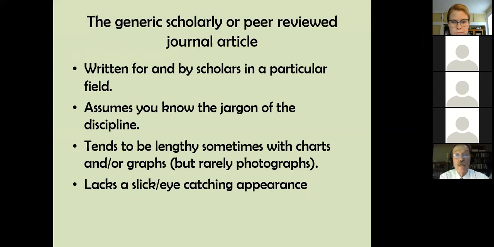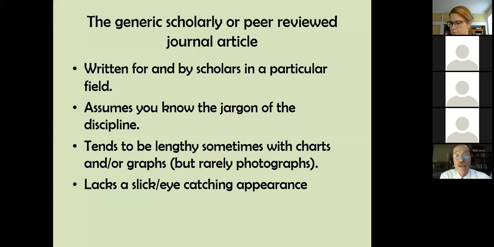Scholarly journals are available in virtually any subject discipline you could imagine. And in all these subject disciplines, the authors expect you, the reader, to be an expert in that field of study, be it a psychology journal, a sociology journal, or a criminal justice journal. The author assumes that you're an expert in that field, so the author will not explain terminology and the language and the jargon of that field of study. They will assume you as the reader understand it. You as the student might not, and you may actually have to do a little background work in order to understand everything that's being talked about.